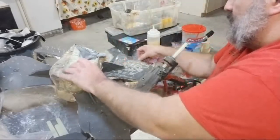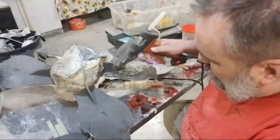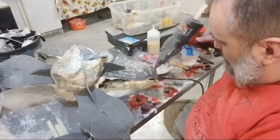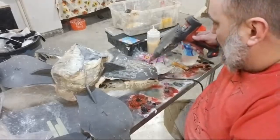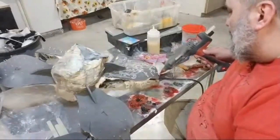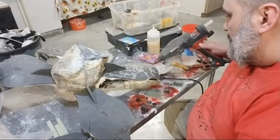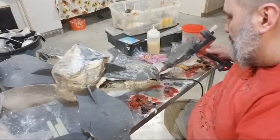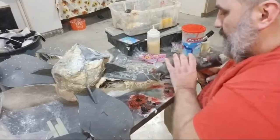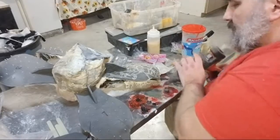The downside is this hot glue really stays hot a long time. I like this texture a lot. I might even do some of this on the inside. I know it'll paint a little funky because hot glue doesn't like to take paint, but that's okay. It's all part of the experience. They can just hit each tooth, the back of it. I'll just connect it with some swirly durls.